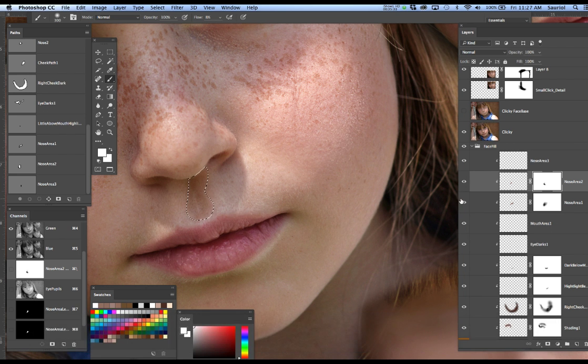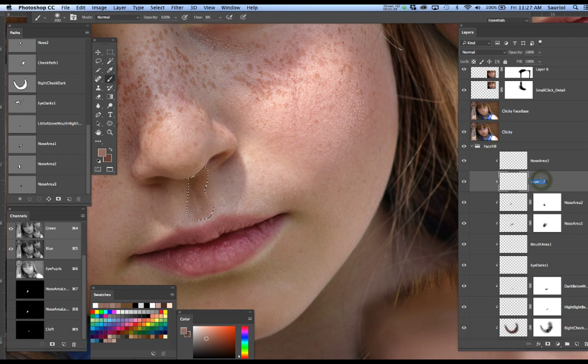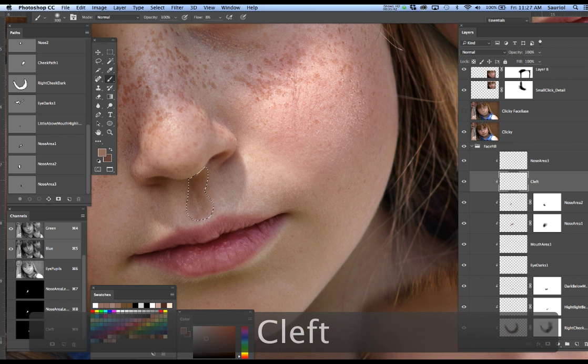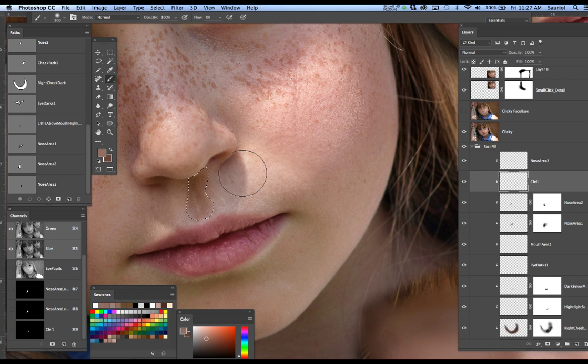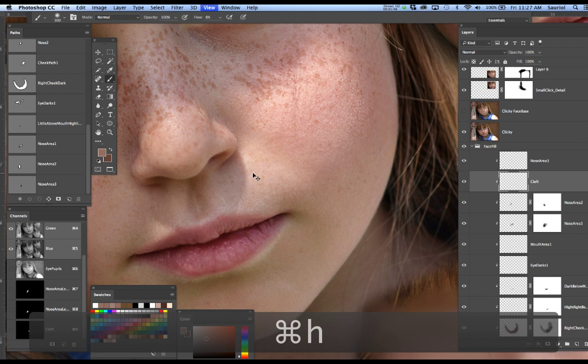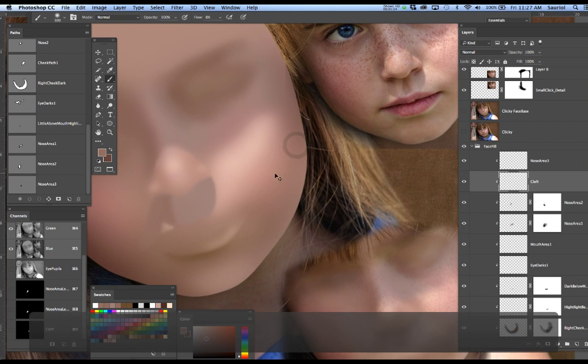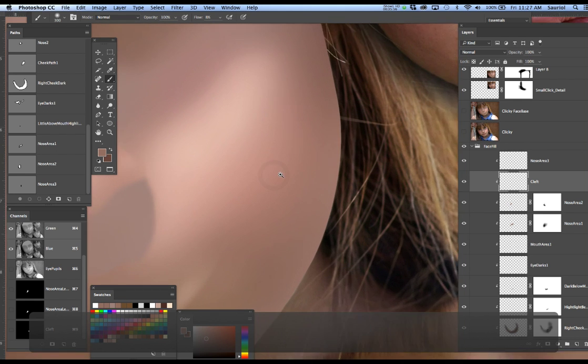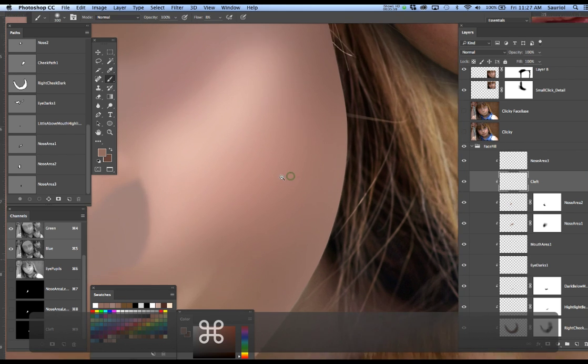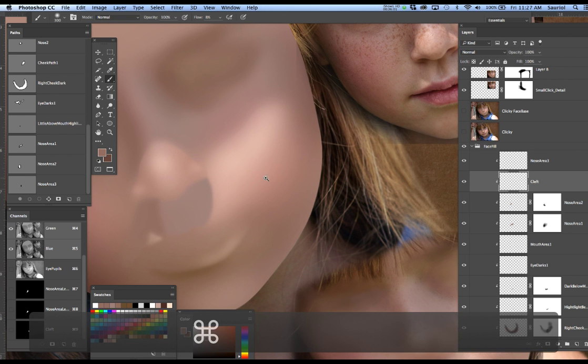So again, there's no difference here, but now I'm going to put in a brand new layer that we're also going to call the cleft. And I should check the spelling, but this is not a spelling class, this is a Photoshop class. So I'm going to hit Command H so I don't have to see the selection. I'm going to turn this off. I'm going to go up and show you what it's going to look like. Now let me just enlarge it so we can see. Whoops, oh my gosh. So let me go down. I just want to get it right there. Okay, now let me hit Option Delete, and there's the cleft.